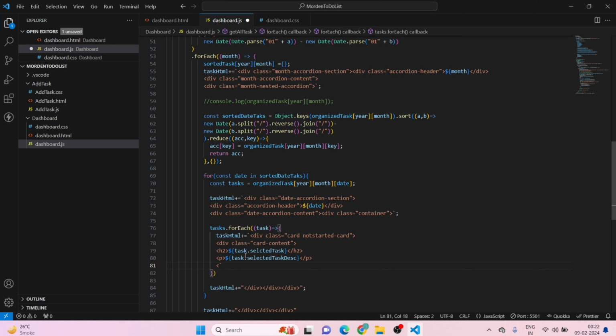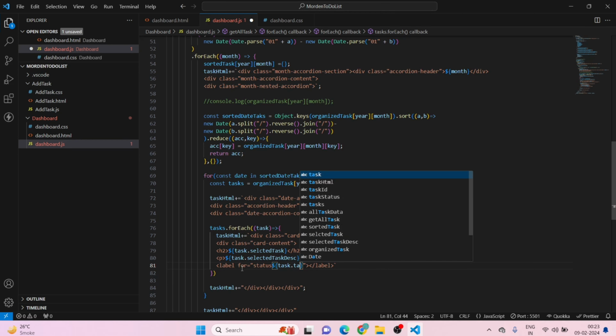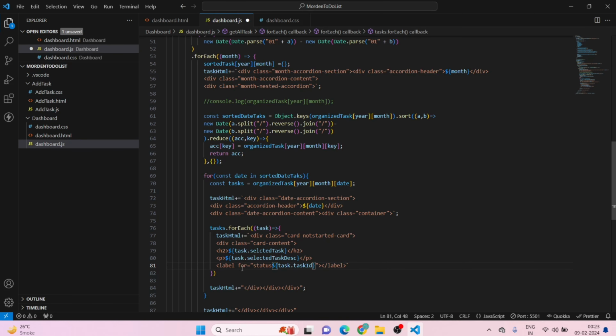Now label, just open and close this, and inside your label there will be for, it is for the status. This will have your task ID.